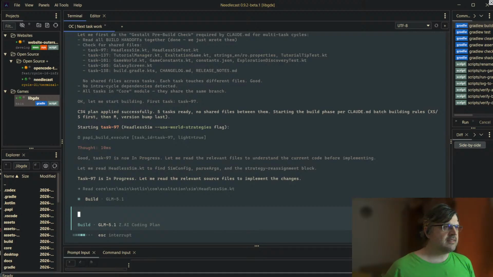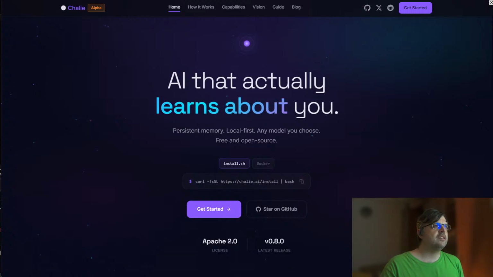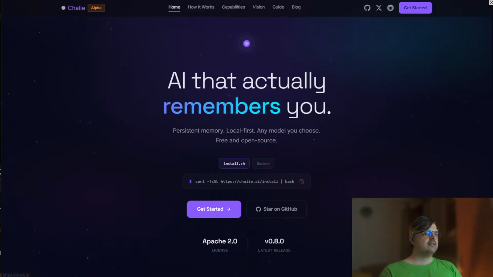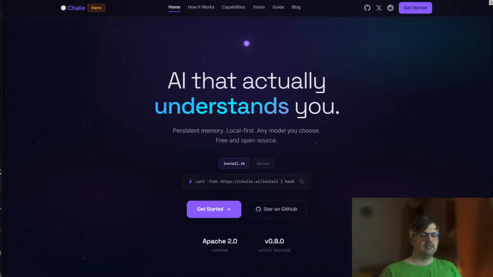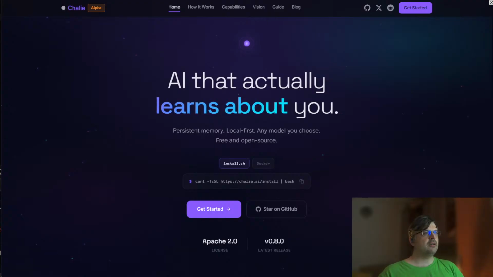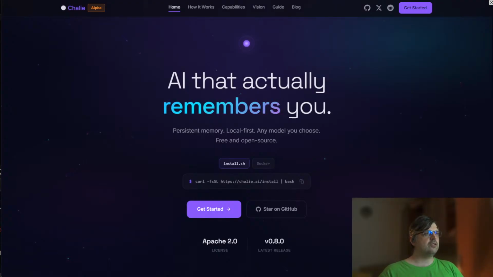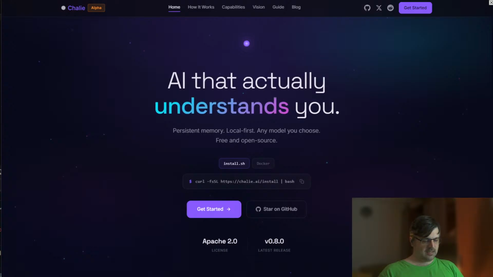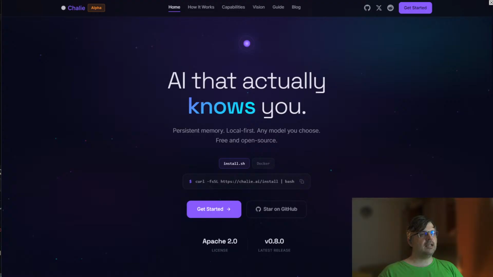I'm using MiniMax at the moment only for coding. I'm also using Charlie, which is my Hermes variant. It's developed by another member of our Discord, and I'm testing it a lot at the moment, and I like it.